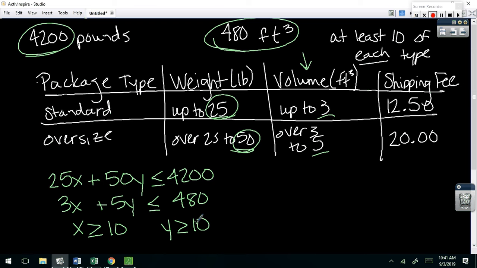Vicky, can you give me an estimate of how much space I'll need for my graph? Because I always like to mark how much space. Well, we know we're going to be in the first quadrant, right? Because we're talking about weight. So, what's 4,200 divided by 25? It's 168. So I'd probably go out to about 150 on X and up to maybe 100 on Y. We'll probably go by tens.